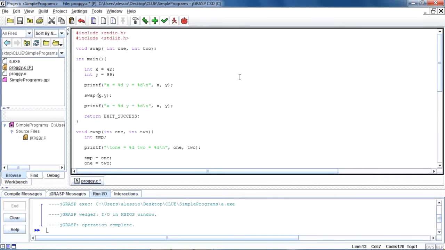The first thing to understand is that I can pass only values to functions. So no matter what I write here, I am going to have more or less complex expressions for the parameters, which are going to result in a value. And this is this value which is going to be passed to my function.